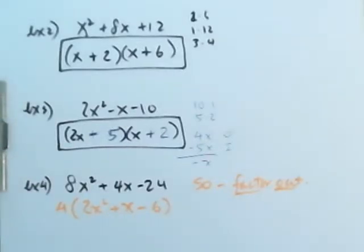4 times negative 6 is minus 24. And the next step we're going to do, since it's a trinomial with a degree of 2, we should be able to factor this. So put down the 4. That's step 1, so easy. Step 2, 2x and x. Step 3, one's going to be a minus, one's going to be a plus. I'm not quite sure which one goes where because of this coefficient.